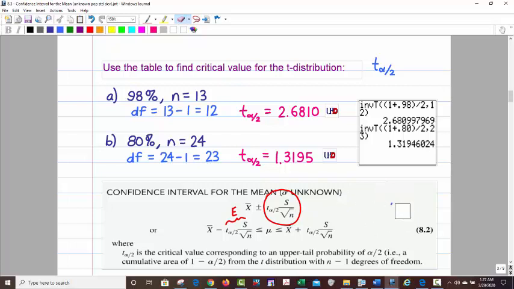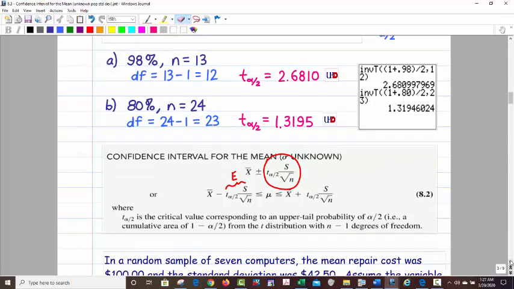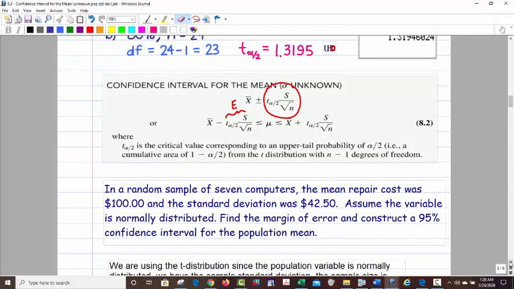Now to do the T confidence interval, yes, that's going to be in the calculator, but you still have to know how to read that chart, because for sure I'm going to ask at least one question where all you're doing is what we did with these last two problems. You're just getting the value off the chart. So don't get sloppy and think, okay, I don't have to ever look at that chart. To actually calculate a confidence interval, that's true, you don't. But to actually get the chart value, you're going to need to look at the chart. So, all right, that's basically it.